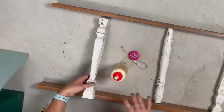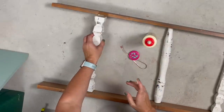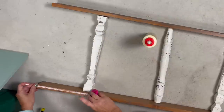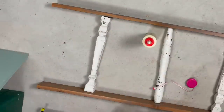So I measure from the top. I think I did 8.5 inches, just made sure that they were even on each side. Had wood glue to fully have contact, then use my brad nailer. Notice that my hand is nowhere near where the nail is going in.